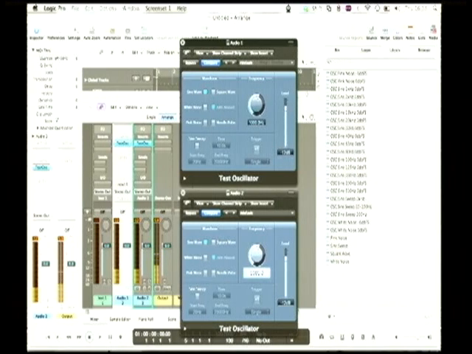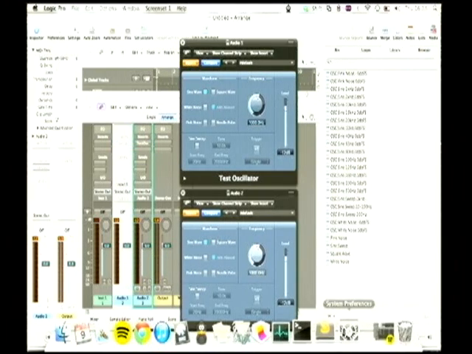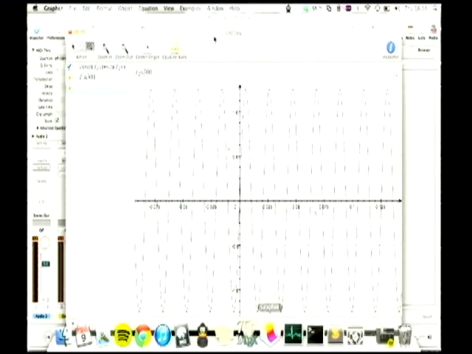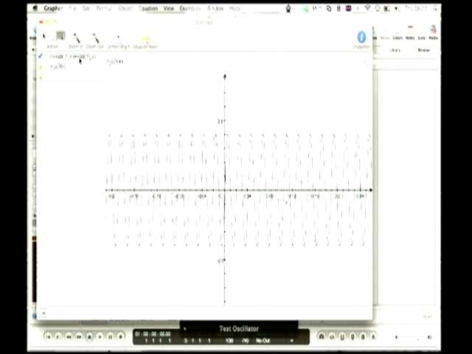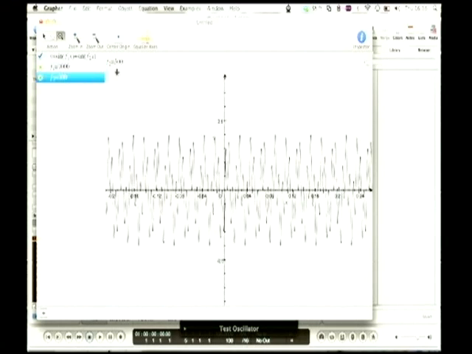If you increase this, now it's beating at 10 hertz. So that's pretty straightforward. These signals are just getting added together. Nothing fancy is happening here. If you want to take a look at what's actually happening with these signals, we can go over to Mathland, where let's do 1K, just as we were doing before.